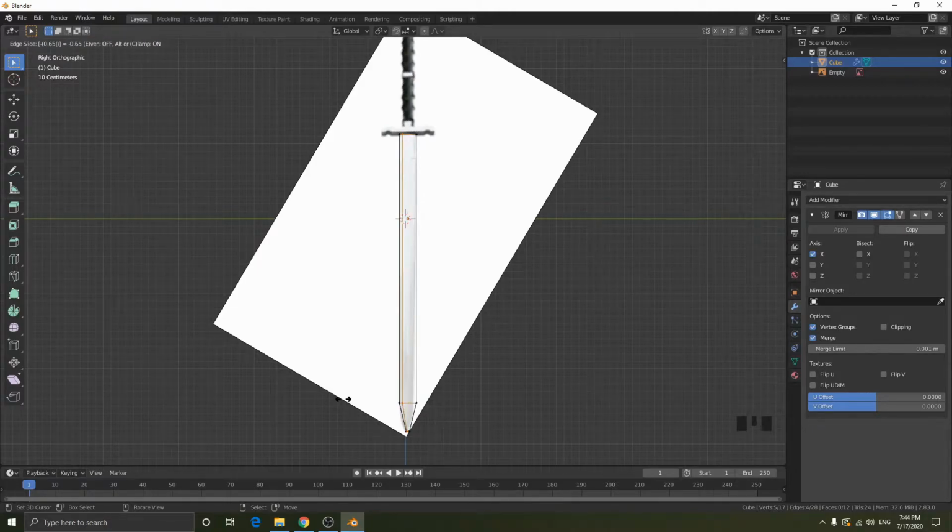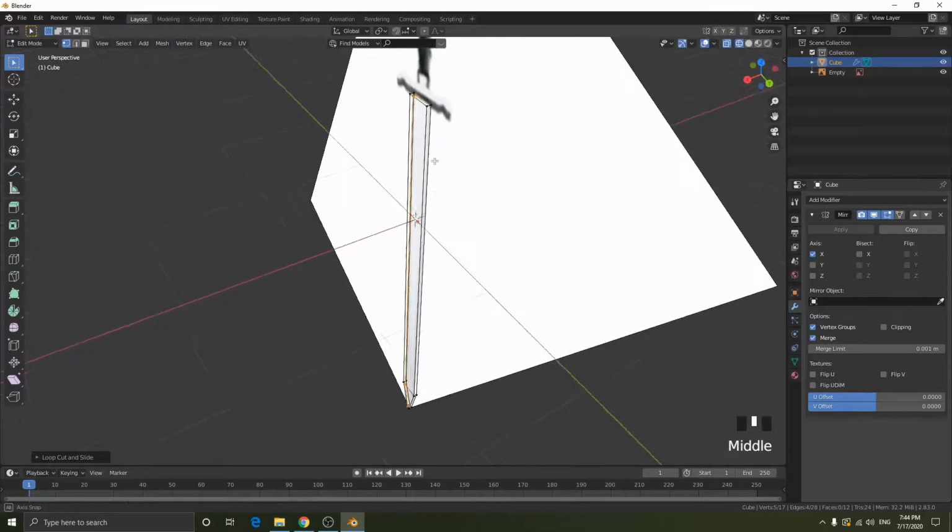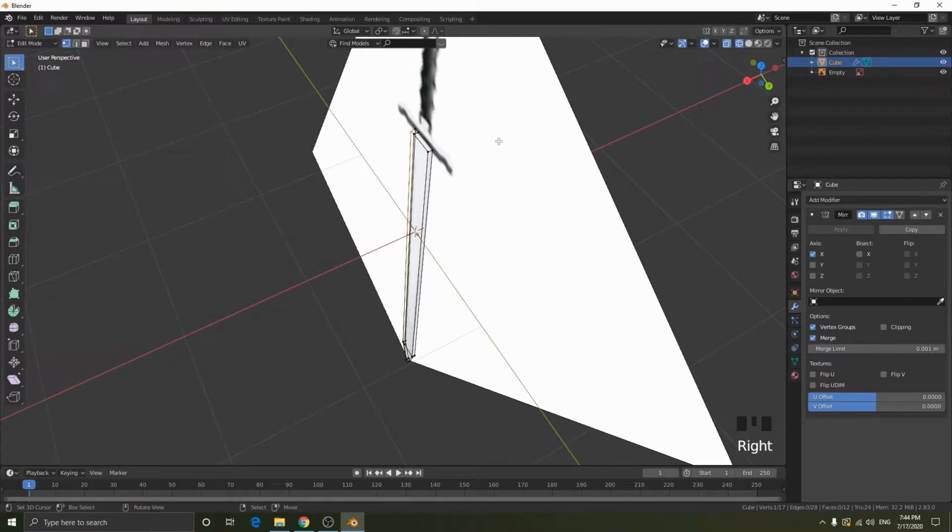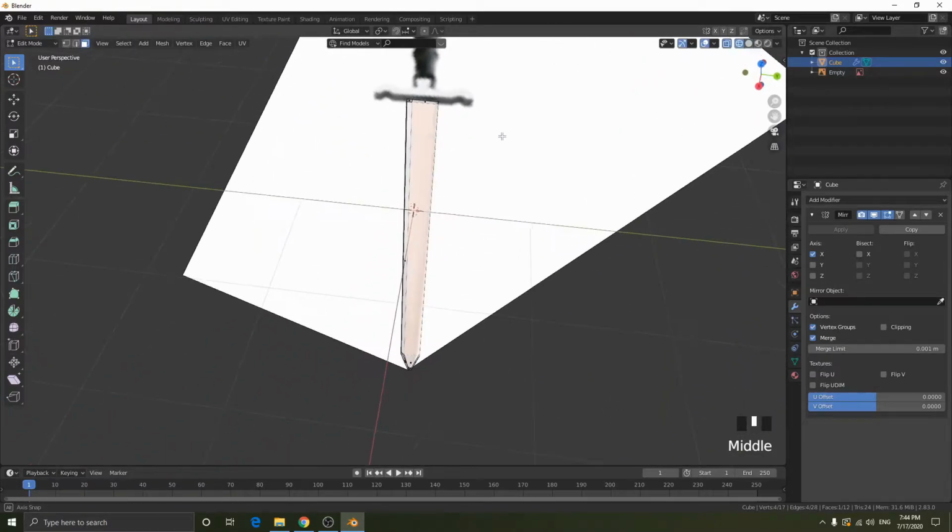Minus 0.65 seems fine. Oh, by the way, if you're wondering how I shifted it exactly, I just typed it on my number pad and it went there. Also, if you want to learn how to switch between different selection modes, for example, I'm in vertex select mode right now. 2 is edge select mode, 3 is face select mode. If I press 3 on my number row, that is face select mode. These are on the number row, as you can see right here, not on the number pad.